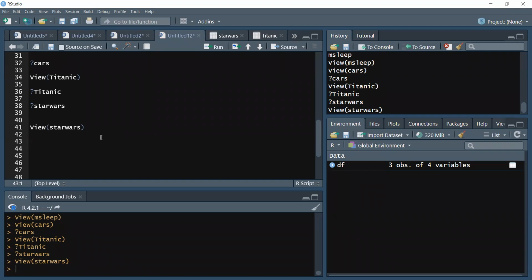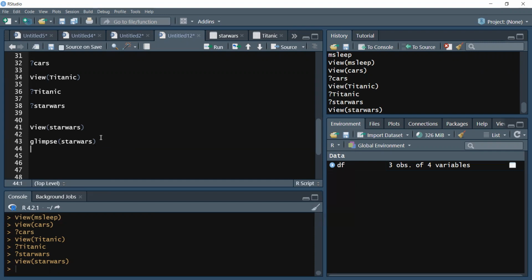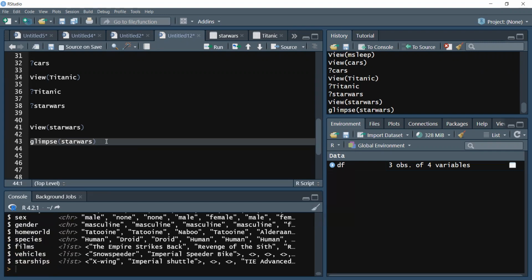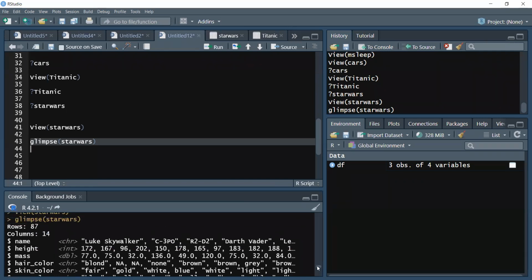Check whether the data is clean. How many columns do you have? What's the size of the data? Because that matters a lot. All right, so there are different things you can do. For example, there's something you call glimpse. Have we talked about glimpse? With Star Wars, if I say glimpse, it just gives you an idea of what the data looks like. Can you see that? Can you see 87 rows, 14 columns? Can you see the columns now?